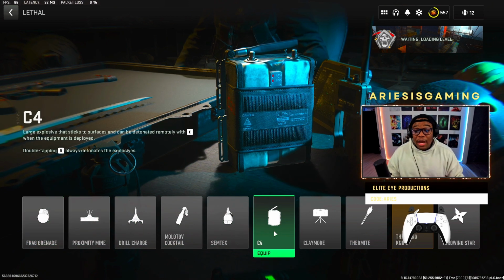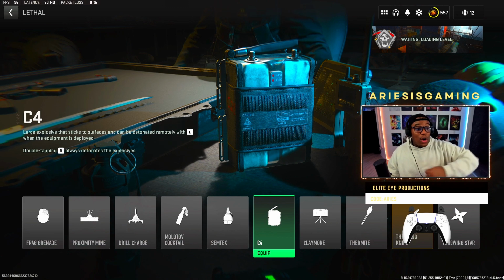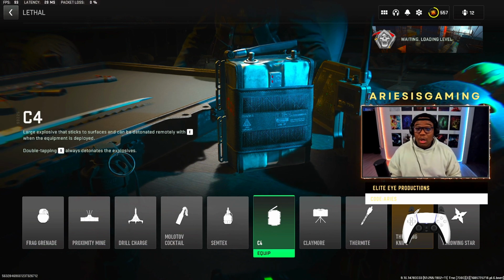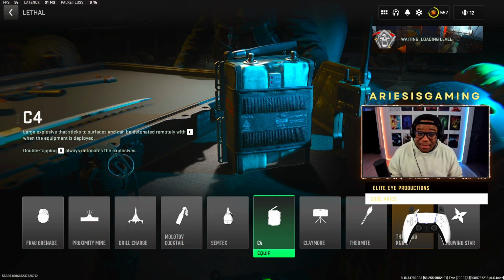The C4, I think, does almost the most damage out of all the lethals. In Warzone 1, if you remember, you could throw it as far as you wanted. You could throw it like 50 feet, damn near, and blow up an entire caravan of people, which was pretty insane. It was pretty awesome. I'm going to see if I can get some clips. But now C4s are kind of meh, they're okay. They just drop.